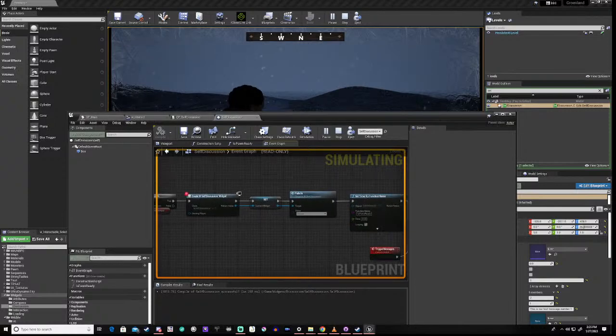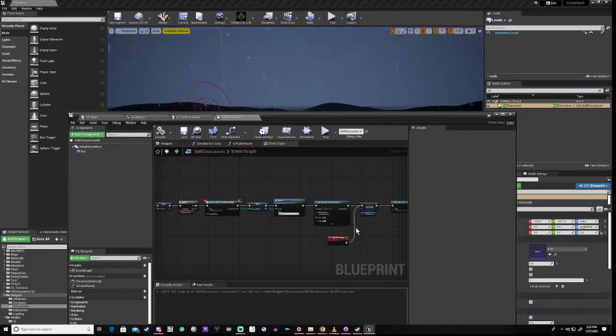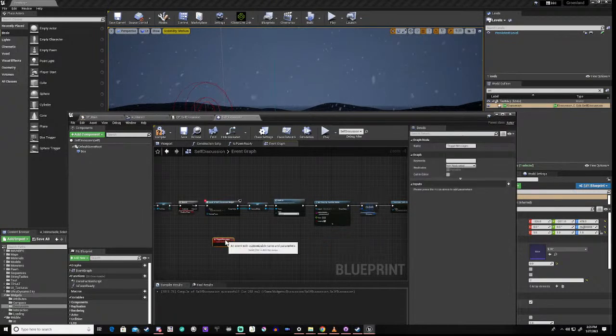Right. So the problem is we're not creating the widget, right? If we do it that way. So I actually don't want the trigger there. I actually want the trigger over here.